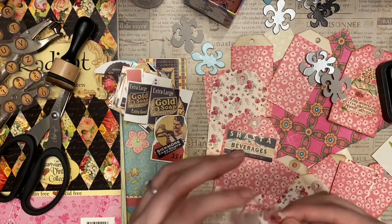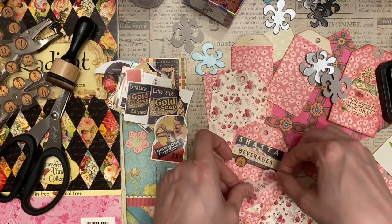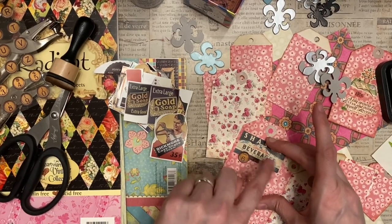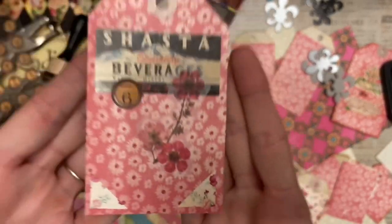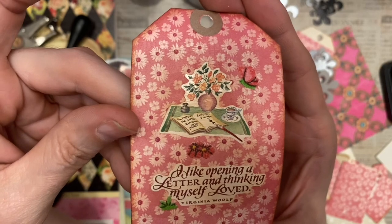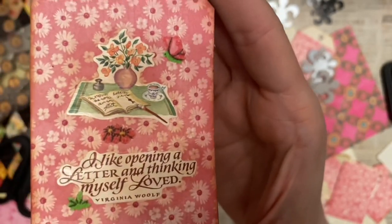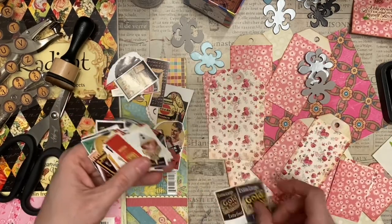Tore the washi sticker. See if I can put that back. There's that one. Those are cute. And then I did this one before. Love this one. I like opening a letter and thinking myself loved, Virginia Woolf. And then it's got a little desk with a letter. That's fun. All right, let's try some of these.